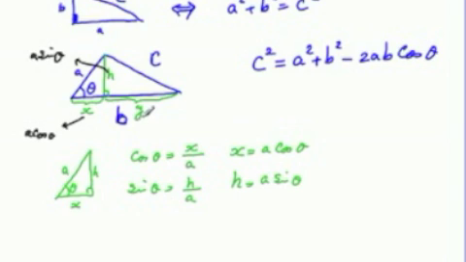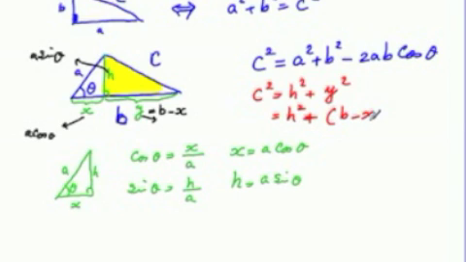So who's going to be y? If the whole thing was b, this much of it is reserved for x. So this is going to be b minus x. Is that right? Okay. Now we are going to focus on this right triangle. In that right triangle, apply the Pythagorean formula for me. What does that say? C squared is equal to h squared plus y squared. Now let's for a moment instead of y just write what it was. It was b minus x.